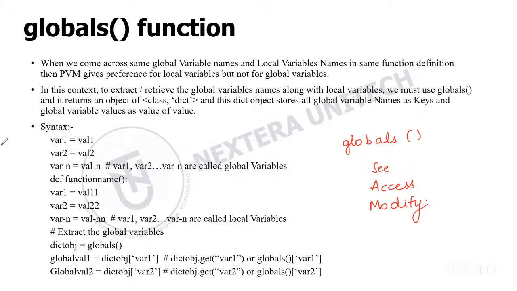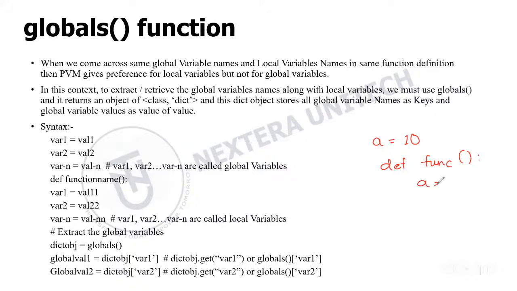So some important points is, let's say you have A equal to 10 here and I'm creating some function, func. And inside of this function also, let's say I've given A equal to 20. Now, if you see, we have a local variable already inside of this function and I have a global variable which is outside of my function. Now, let's say I want to access the global variable which is A inside of this function which already consists of some local variable A equal to 20.